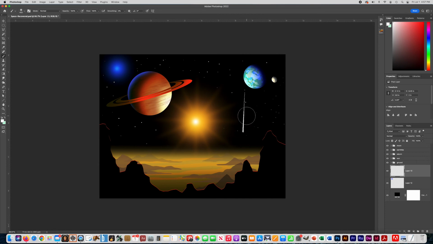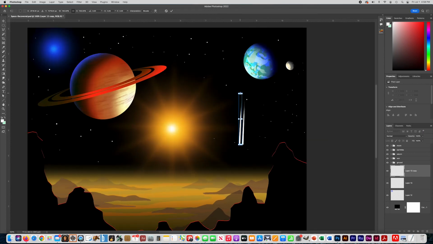And brush the end of it. You don't want to go all the way to the end, just from the middle back. Do it heavily there, and then it's just going to kind of fade off. You can do Control D for a second to see how that looks. All right, so that looks pretty good. And I'm going to do Control J to copy it, and Control T. We're going to make a copy of it, and we're going to hold the Shift key.